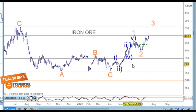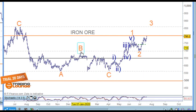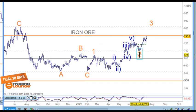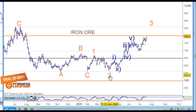What I do need to go over now is to have a look at these situations here to see if I need to do anything here, like put the B wave here and the C wave here or something, and then expand this up here in terms of moving this wave 1 to here and this wave 2 to here. This is what I need to check on, and then that would make wave 3 here and wave 4 here and wave 5 in line with Rio at that point.